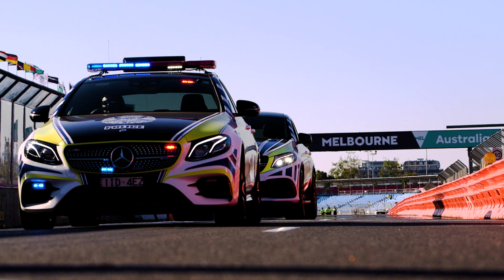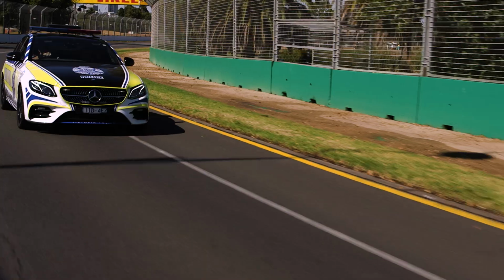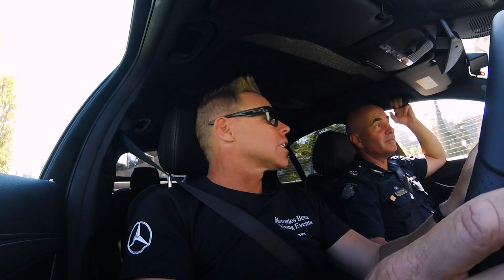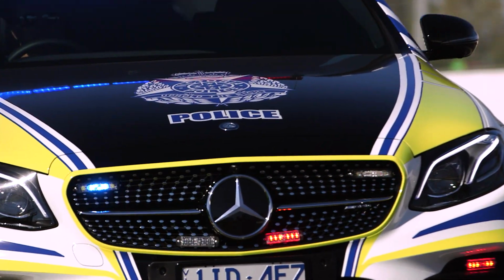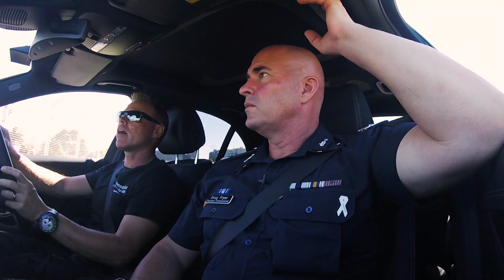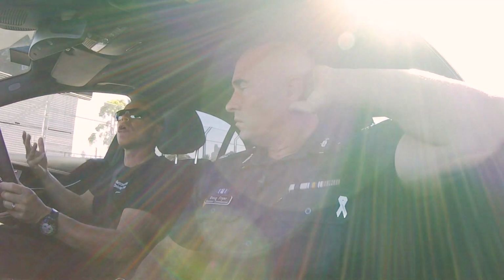But you're a professional race car driver, and people go, you must be a lunatic out there doing those sorts of speeds. But safety's first and foremost, yeah? On a racetrack, everybody's traveling in the same direction, usually. On the roads, there are so many variables. You don't know when the car in front's going to brake for a pedestrian, whether there's a failure of some description, you just don't know what's going to happen.